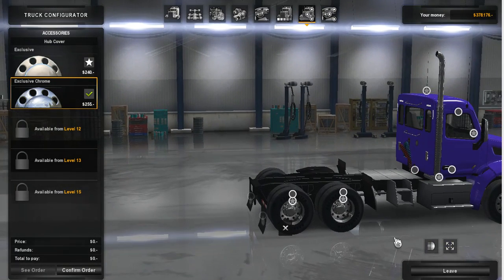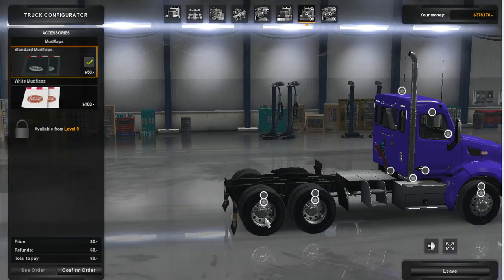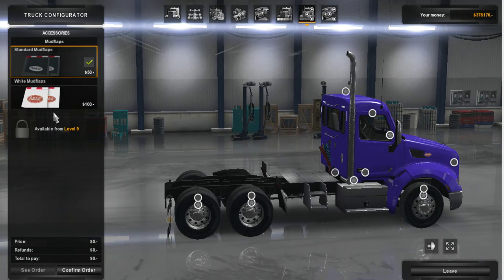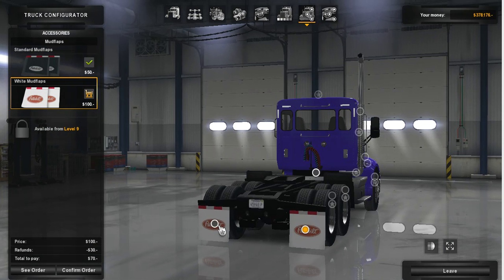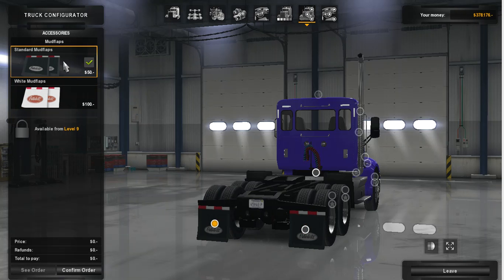Except, what about these? Oh, white. White, that looks awesome. I love these white Peterbilt ones. They just look so cool, but will they make us stand out? It's gonna make us stand out. So, we're just gonna leave.